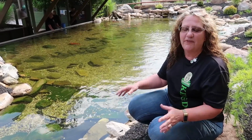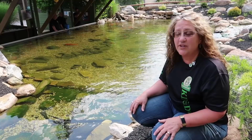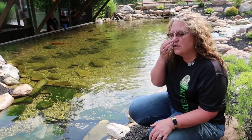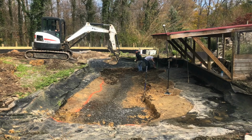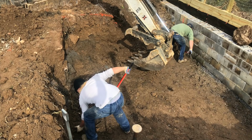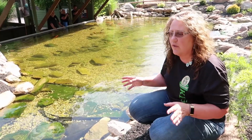Well, basically, we had 3 weeks of prep work before the event started. Ed Ballou, the Pond Professor, that's who we were able to get in for the event. What he wanted us to do is go ahead and tear out the old pond. This is about 22 by 40 feet, and it didn't have shelves, so we had to come in and make the shelves and all that kind of stuff.